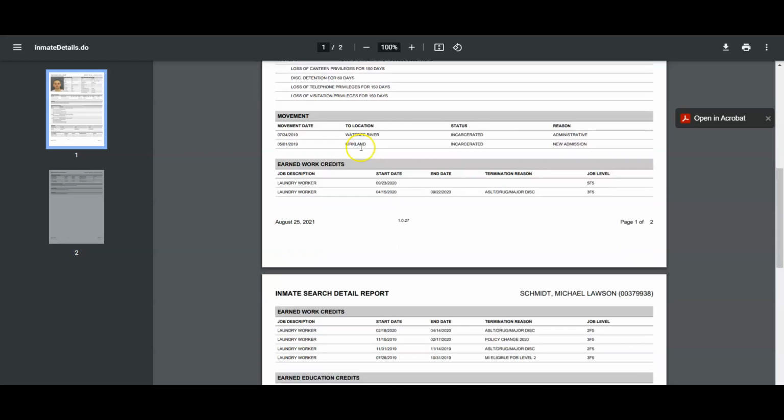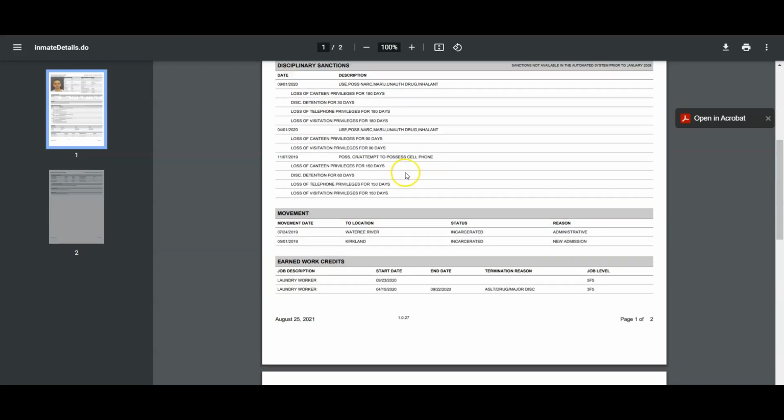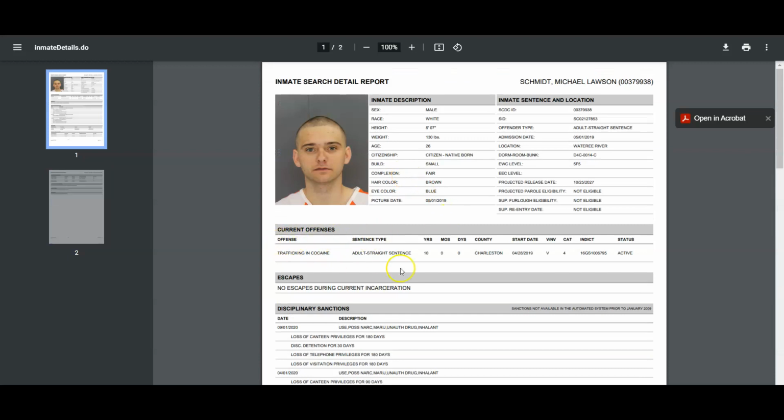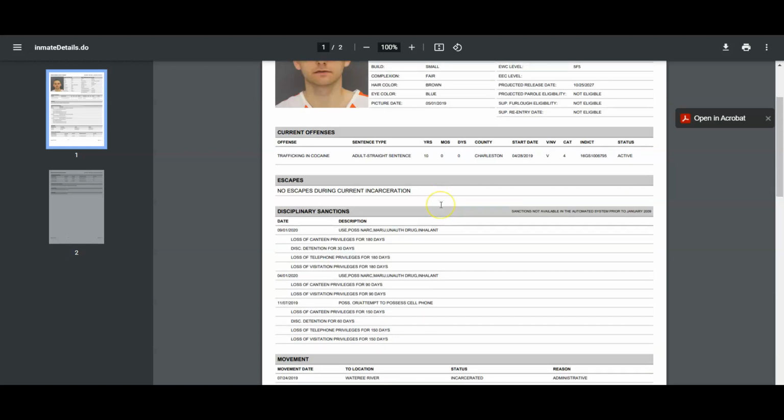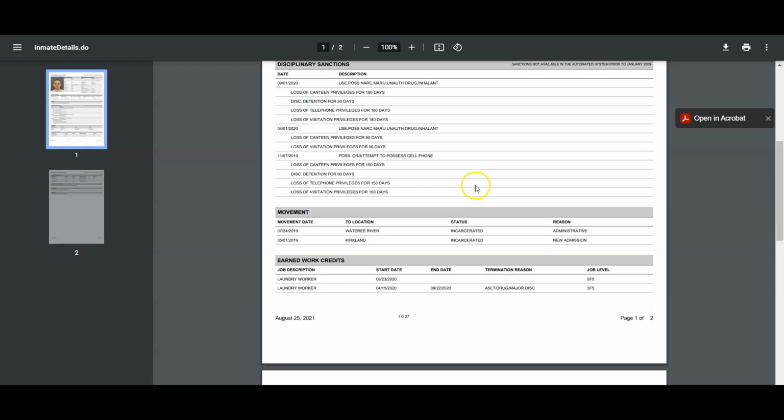So we have not only the actual, let's see, the top offense here is where we have the active sentence being served. And then we also have these sanctions from within the prison, so these are various things that have happened while there.